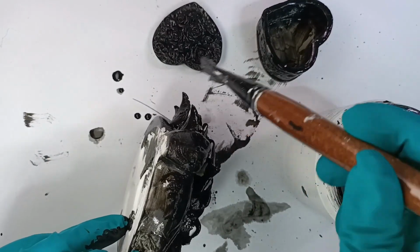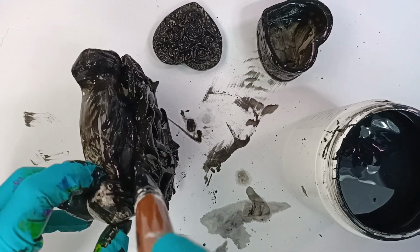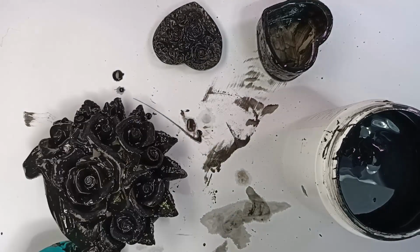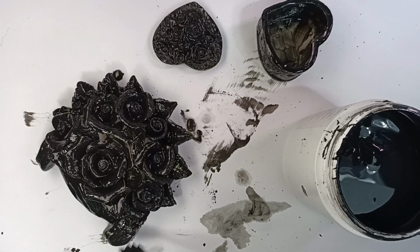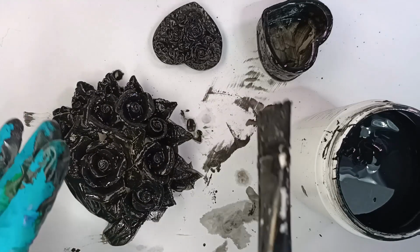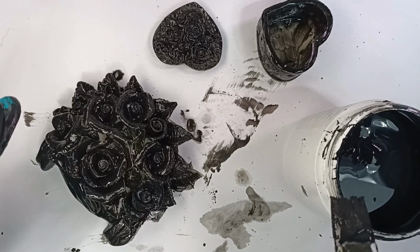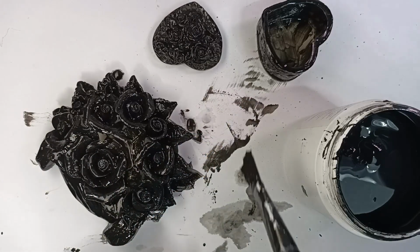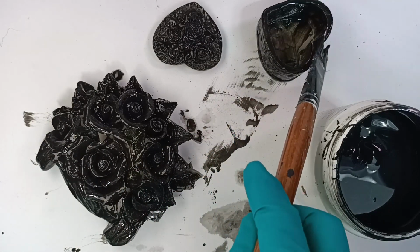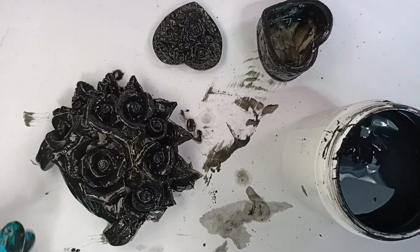I think I've put enough paint on this for now. I know there's still spaces. What I'm going to do is let this dry, and then I'm going to get a small brush and go in all those tiny little areas that I've missed. It's just every time I touch it, I'm taking paint off. So I'll let this stuff dry, and then I'll come back and do the finessing touches. Also, I need to paint the bottoms of it. That has got a bit too much paint on it. Now I'm looking at it. All right. Very, very messy. Coming back later.